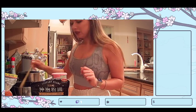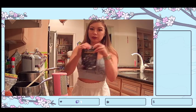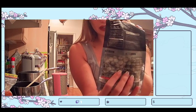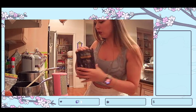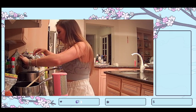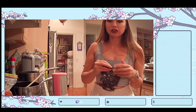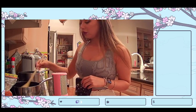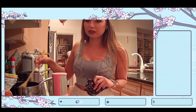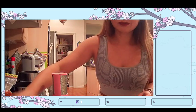So since my water is boiling for my boba, I'm just going to put in a handful of these pearls. They come, they look kind of like this, like the boba pearls, you know. They just look a little bit more powdery, I guess. But these are just some tapioca pearls. Just putting a few of these in here. Once they start to rise to the top, I'm going to reduce the heat to a simmer, put the lid on it and cook it for a couple more minutes. But right now I'm going to wait for them to rise to the top.